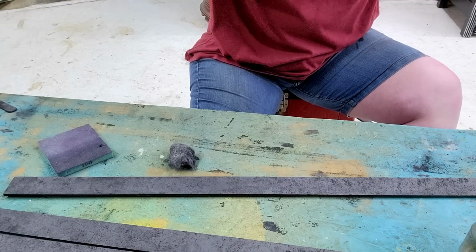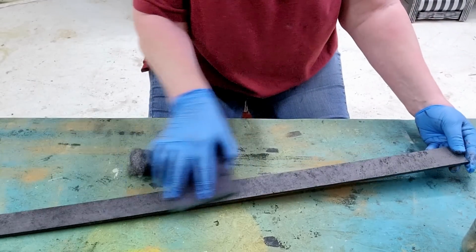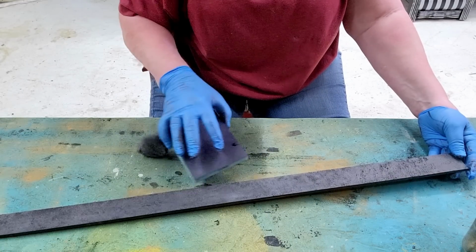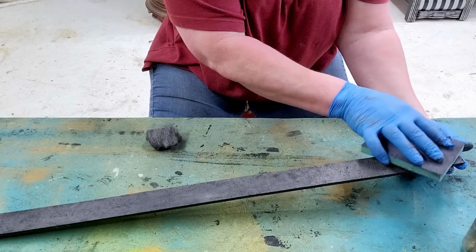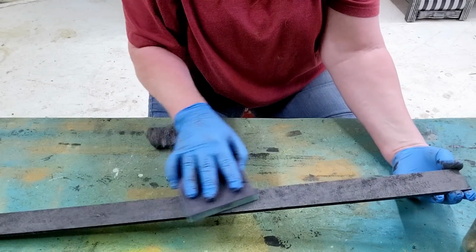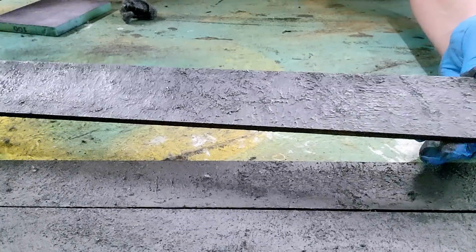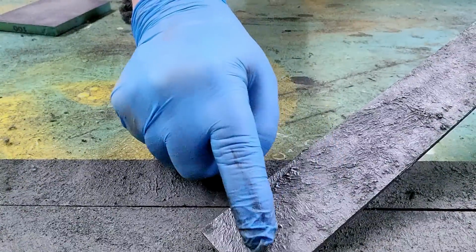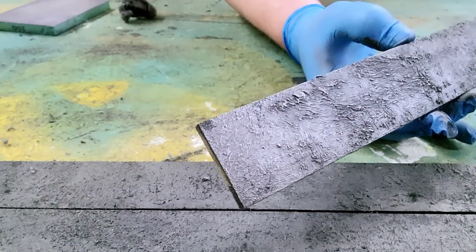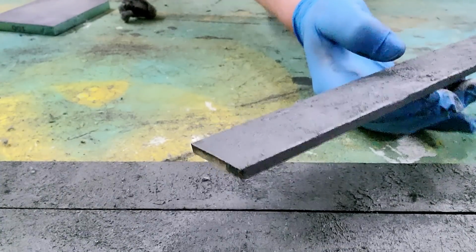So let's put our mask on and get started. You don't want to sand too hard or you'll sand off your texture. So you're just going to lightly touch it. See how that texture just has a bit of shine to it, but it looks very metallic. All right, I'm going to get the rest of these done and we will meet back up.